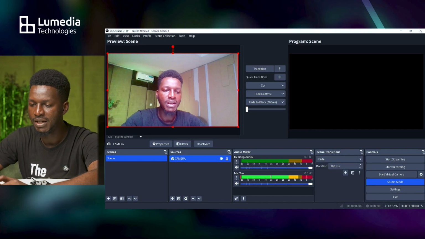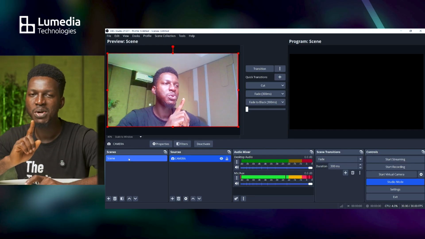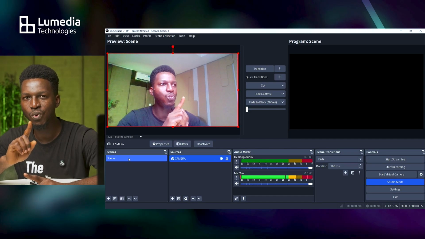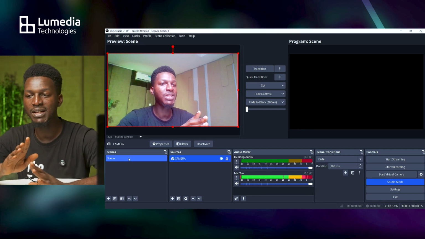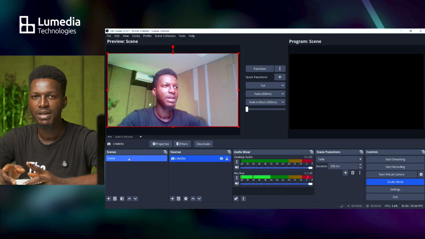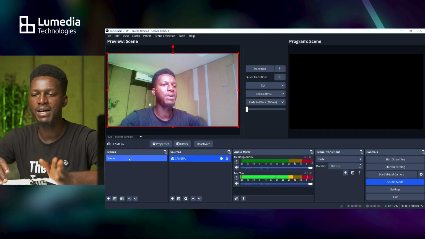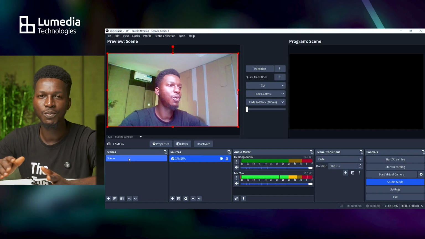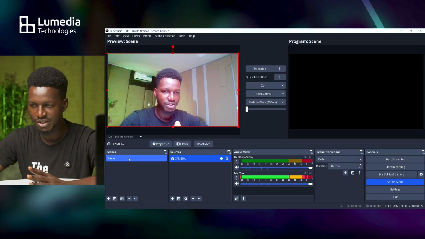Make sure you arrange your OBS interface in a way that anybody can come and understand what is there, to make it very easy. Because there are people, in fact, I've been a victim. The way I used OBS before, I just packed sources, packed scenes, just like that, and when somebody comes, the person might not even understand what's going on there. But for this, I will just give you a quick tip.